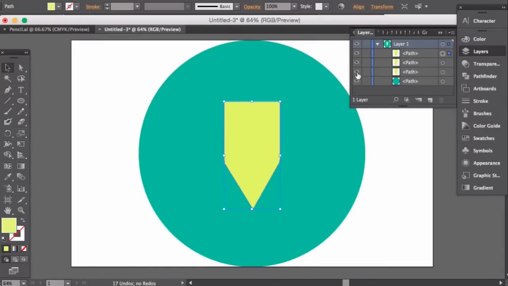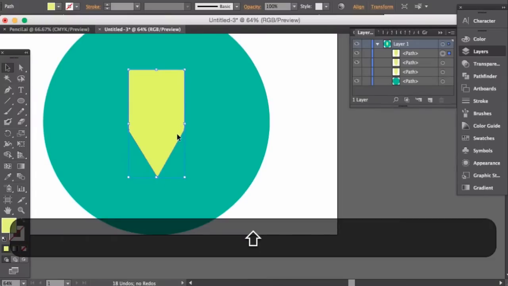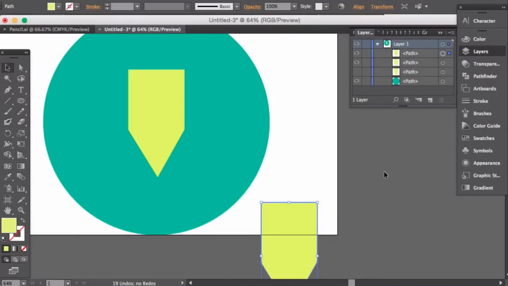You want to hide the back shape, and now you want to move your screen a little bit up, because you want to hold Shift and Command, and drag your shape down, and let up your mouse button before you let up Shift and Command, or it will snap somewhere else.